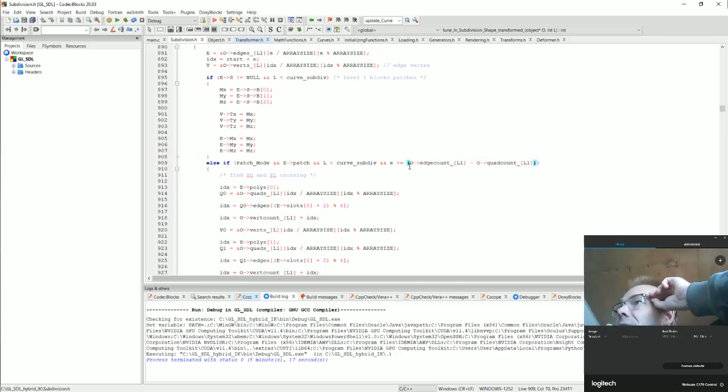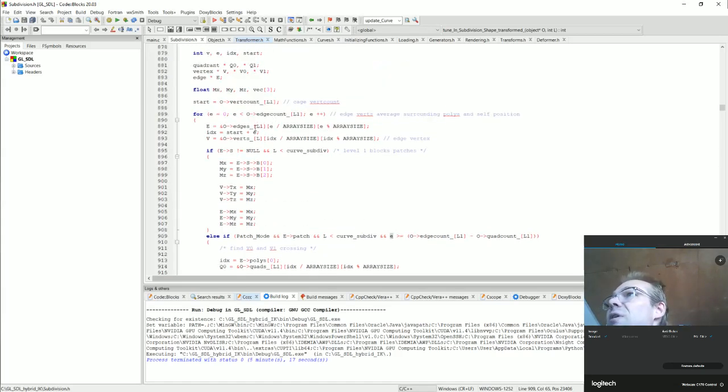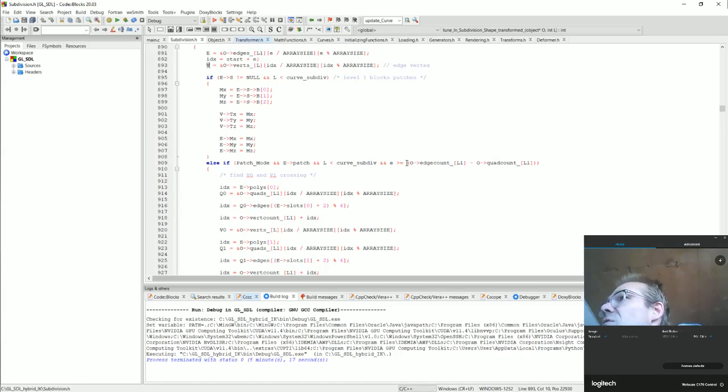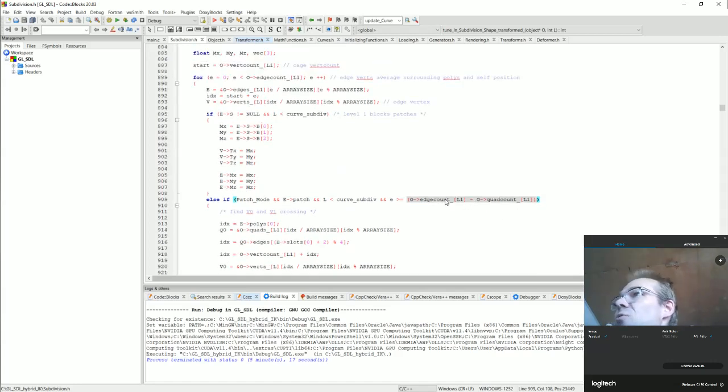And this term states the edge count of the previous level minus the quad count of the previous level, and this is the E, meaning those edges are scrolled for the previous level, and for every edge then the center vertex is also found here with V. And this term is a little bit smaller than the complete sum of the previous level edges.